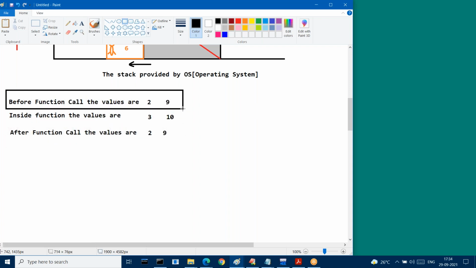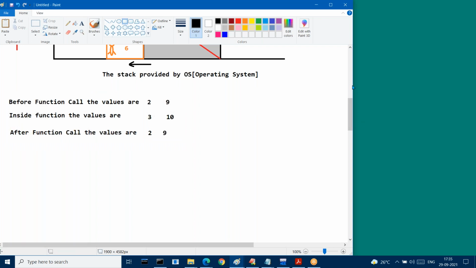It's something like, guys, myself giving my copy of notes to you. Before the exam, you underline on that copy, mark important points with some color. Do you think that by doing that activity, any effect will change in my original notes? How can it be, sir? You have not sent me the original copy, you have just given me a copy of the original. That's the reason whatever changes happened here are not reflected back to the main function.